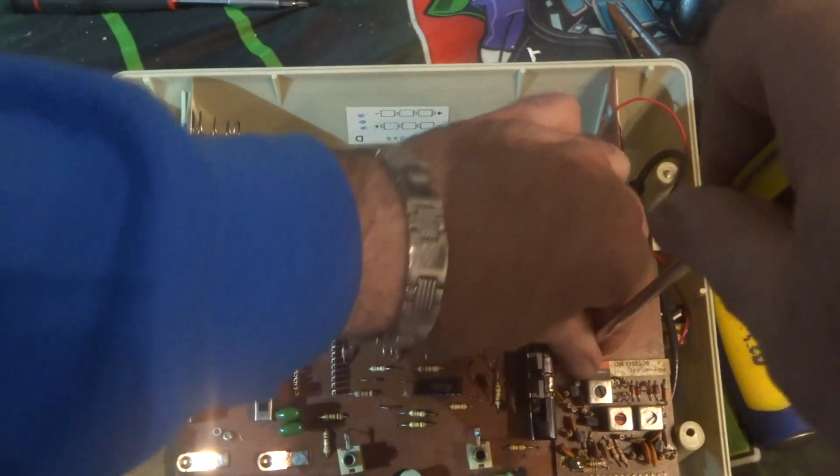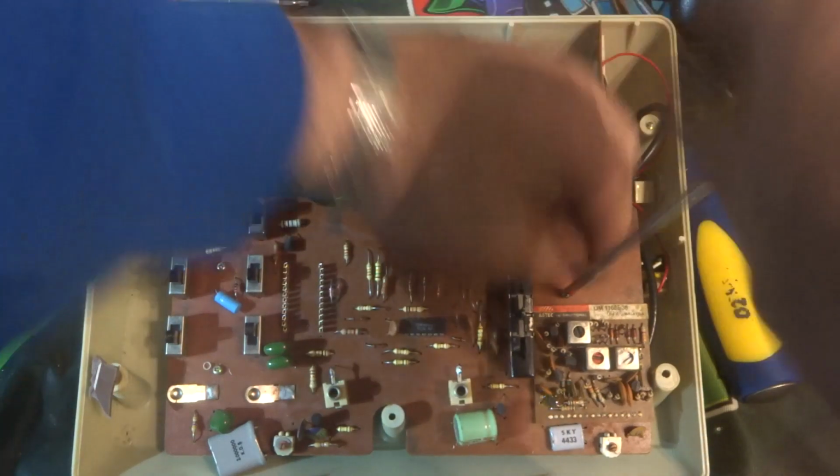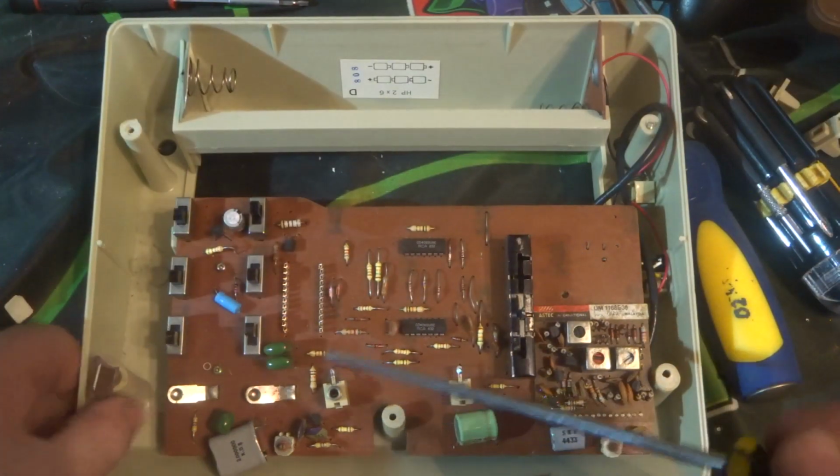So I'm going to have to get another screwdriver to maybe take out these. No, it's coming out. So we've got one screw out. We have two screws over here to take out.